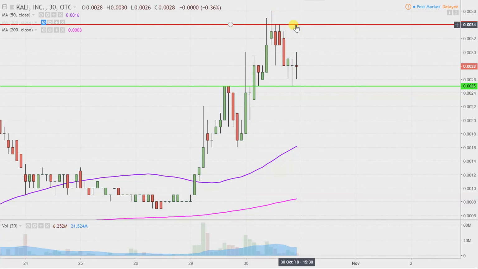Although in some senses, resistance levels really don't matter. And I say that because as long as the price keeps on building higher lows like it's been doing over the past couple of days, everything else takes care of itself, including breaking levels of resistance. So focus on the healthy consolidations, focus on building those higher bases, and you can just sit back and let the overall trend do its thing.